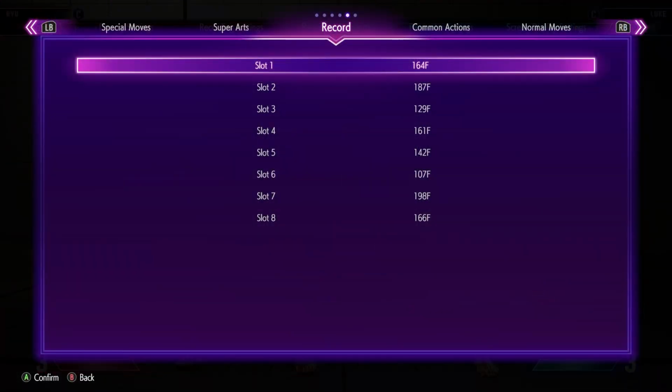I just wanted to add that if you look at all of the options that you can get the dummy to perform as a reversal option, one of the pages is actually the same 8 recordings that you can record on the recording settings page. That means you can have the dummy perform pretty much anything you want as a reversal, as long as you record it on the recording settings page first.